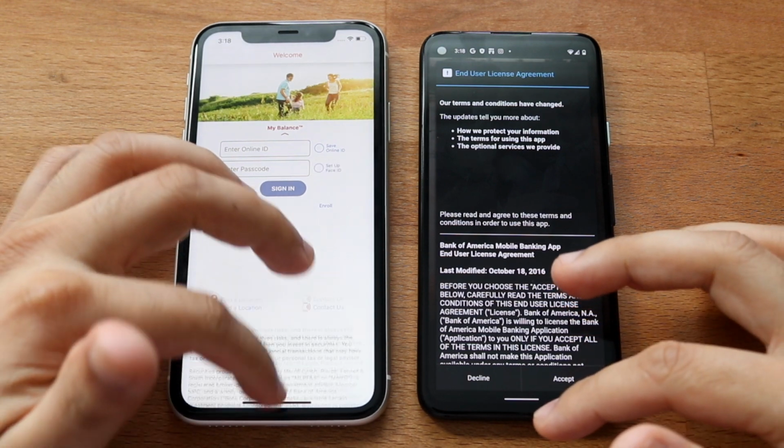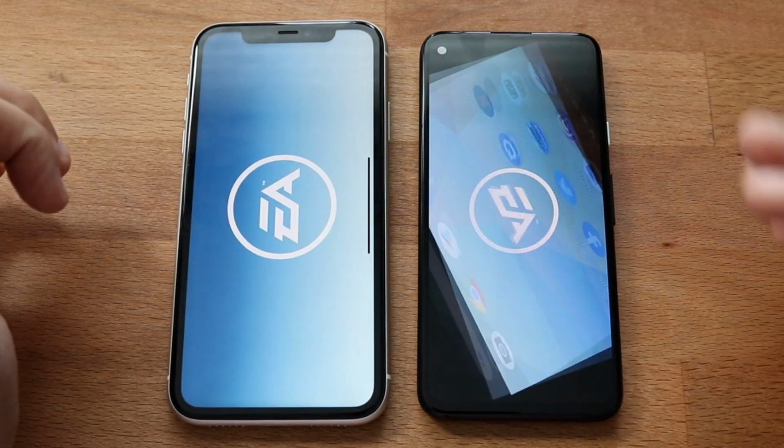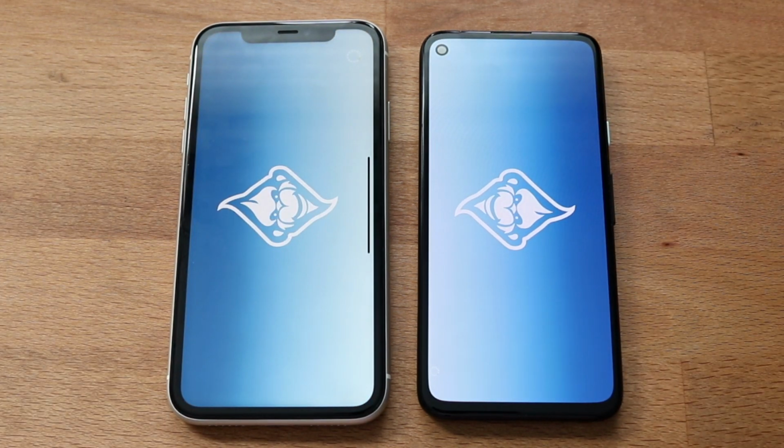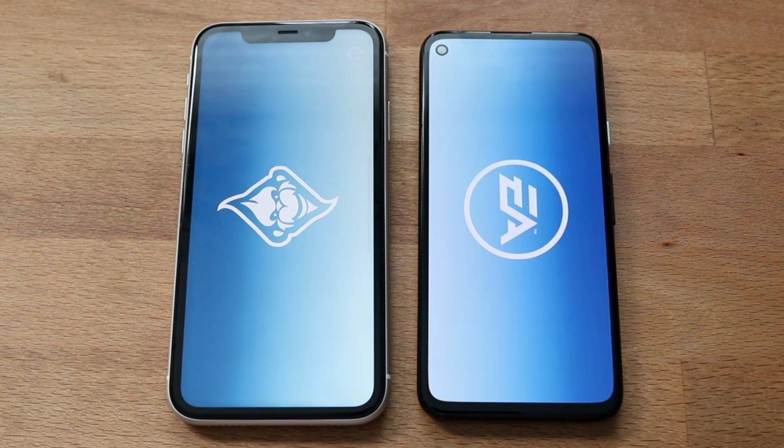water, but that's actually more surprising for the Pixel 4a, that it was even able to maintain the same speed, if not beat it, when it comes down to the iPhone 11 speed comparison. So that honestly shocked me. So like I said, I think the iPhone 11 is probably the smoother one, but the Pixel 4a may be the faster one, but it's almost split in half, I'll be honest.